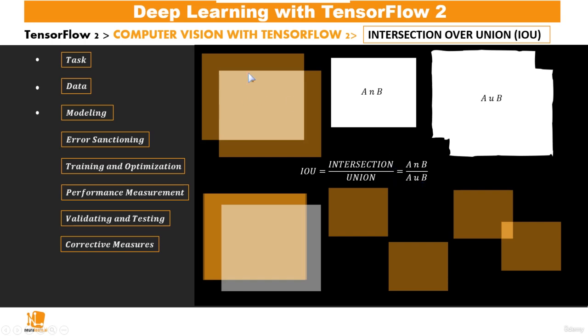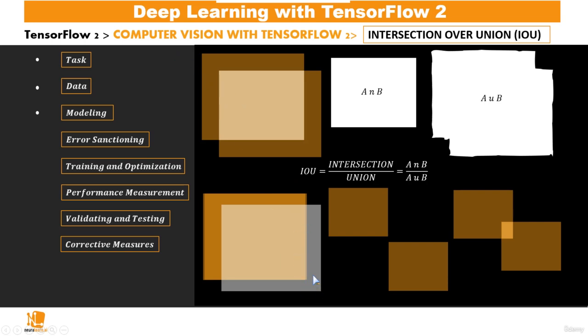So what we do is we find the intersection of these two boxes. We see clearly that this is the intersection, which we can extrapolate and put out here. And then the union is basically taking all of this, which is what we have extracted here. So taking this and dividing by this tells us how similar or how close these two bounding boxes are.